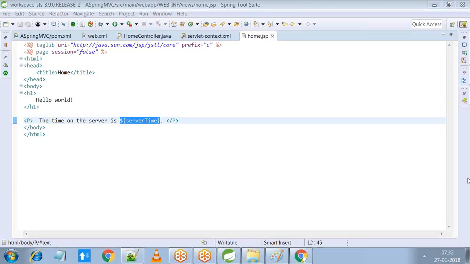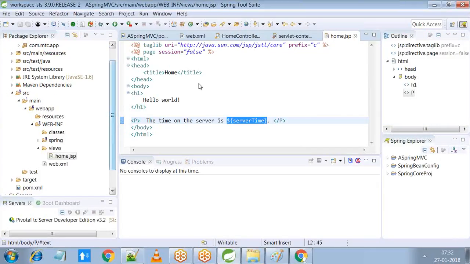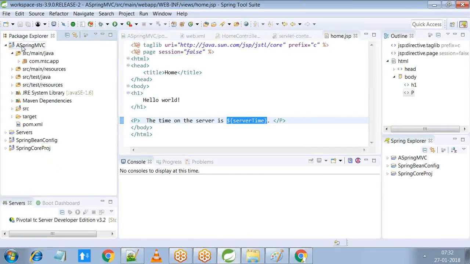There are only a few takers for JSPs nowadays, not many use them. That's the reason why you don't have to worry about it. Just for namesake, you learn this. Of course, you'll get a good idea of JSPs here also. We'll see how to read the data. I'll show you all such things. This JSP can read that string object using the expression ${serverTime}. That's it, we're done. So let's deploy this application on the server.